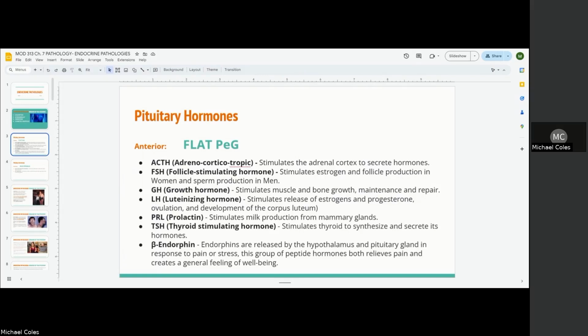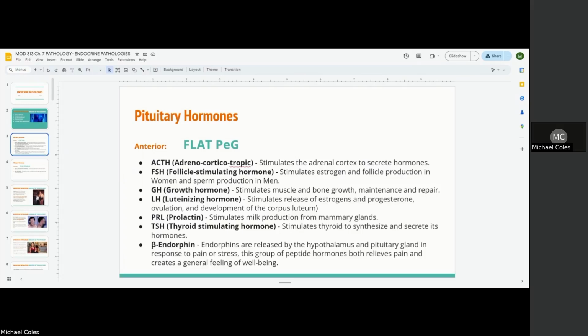So these hormones are going to get released and going to go down to the adrenal cortex and then stimulate the adrenal cortex to secrete its own hormones. So it's like passing the baton on the track and field racetrack, right? You're sending information to the next person to then send more information to the next person, and so forth.